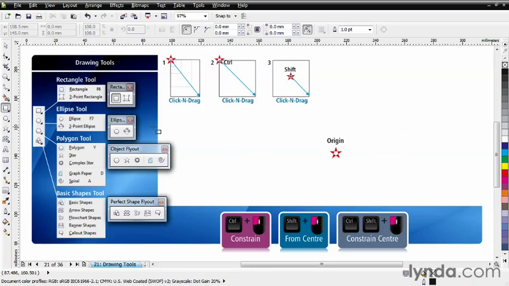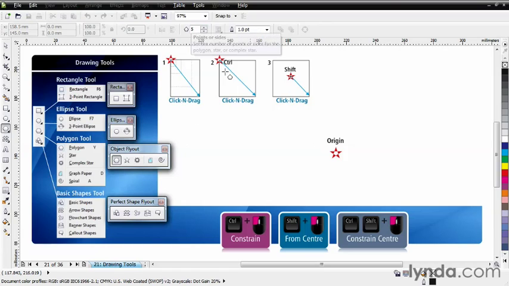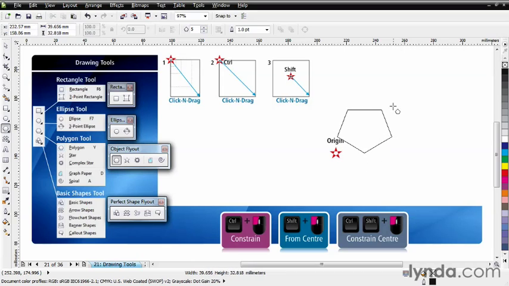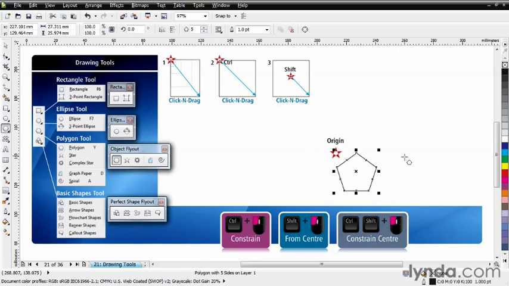All right, let me pick a different shape. This time I'm going to go with polygon. Up on the property bar, the polygon has 5 sides. I'm going to click in here. Now, the interesting thing is, it doesn't look like the origin is part of the polygon, but if you actually were to draw a square around that polygon, the starting point is actually there. Now, that starting point or the origin will be the same. I've got my finger on Control now, no matter what. And really, if I shrink it right back down, you can see that that is the starting point, can't you? So finger on Control, and that helps me to create a perfect polygon.